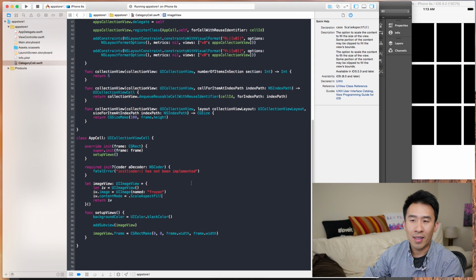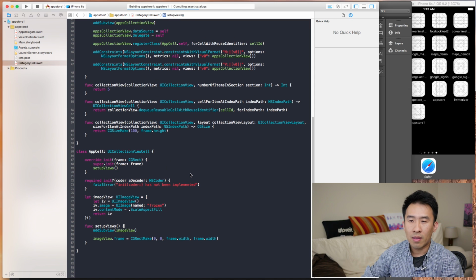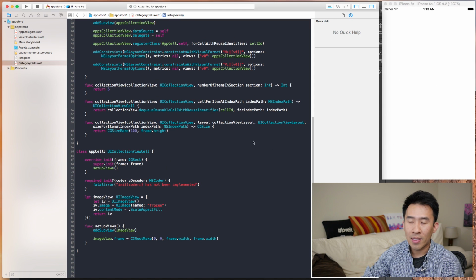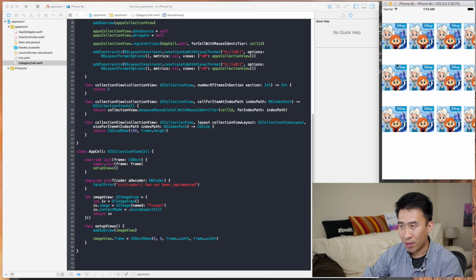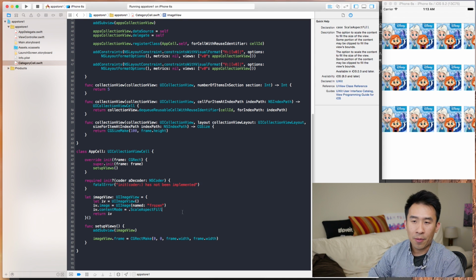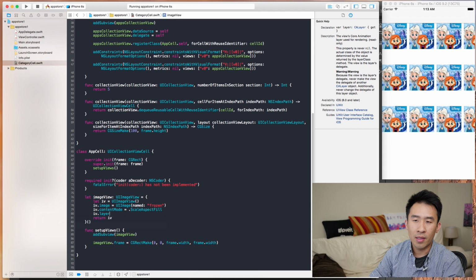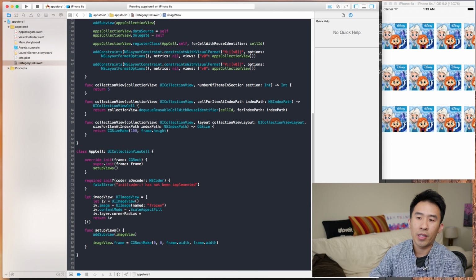So having done that, let's now remove this black color as well and run that to see what we get. So pretty good, right? Black is no longer showing, and then the cell has a width of 100 and an entire height of probably this tall, but I specified the height of the image to also be the width of the frame. So that's why we get a square 1:1 ratio image. Okay. And so I'm going to do this layer business to turn on a corner radius of 16.